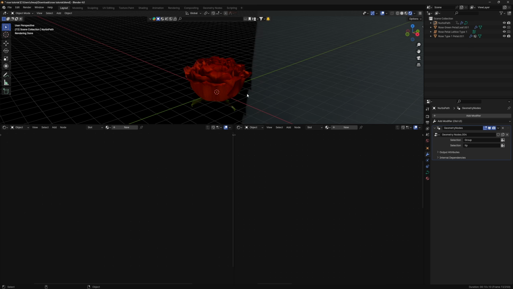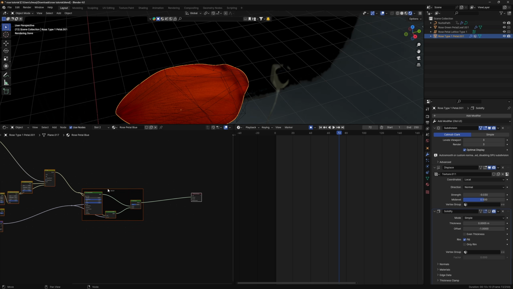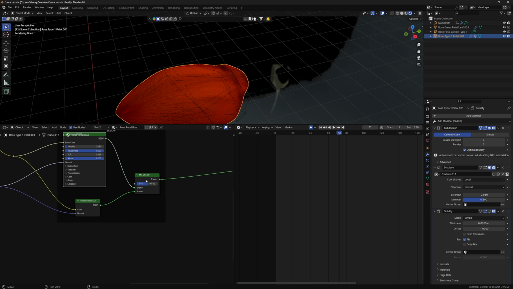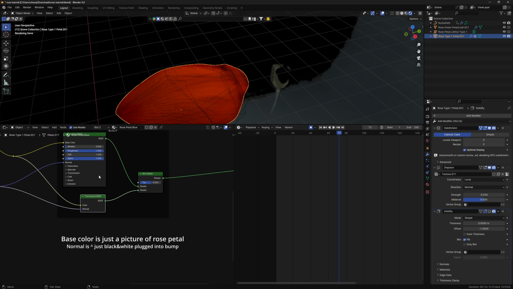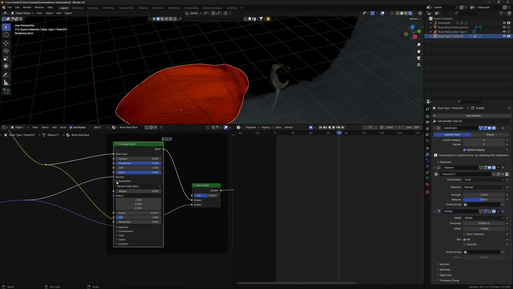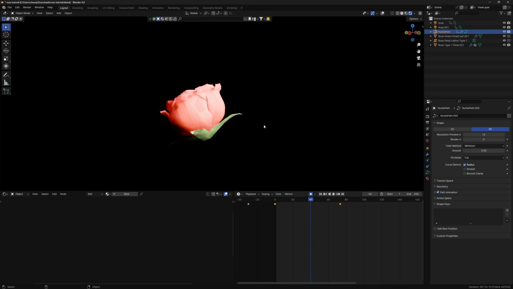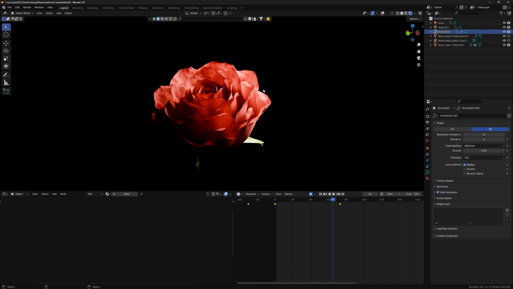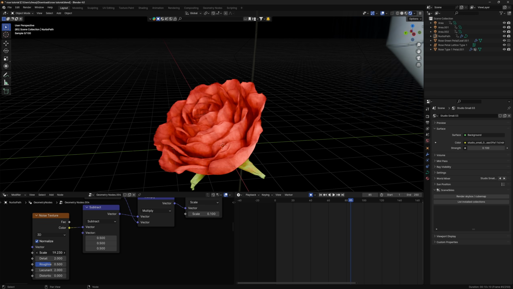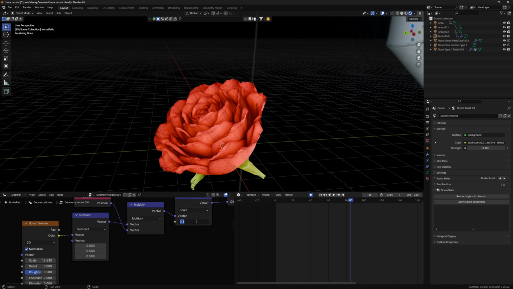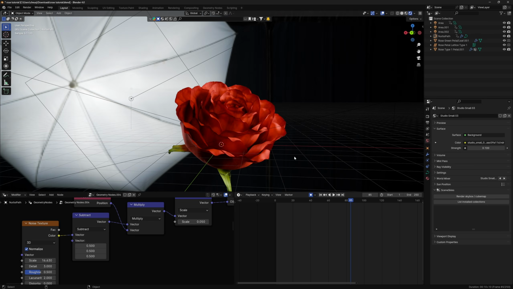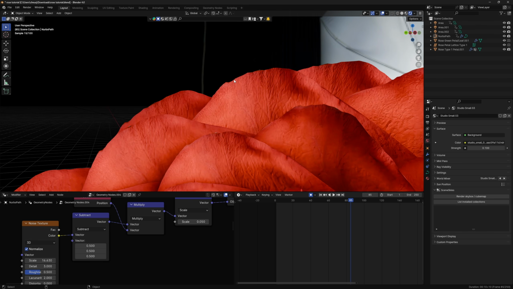I'll just do a quick overview of the materials here. If you ever want to make your own flower petals, I found that the best way to make the material is with a mix shader, a translucent, and a principled BSDF. I tried using subsurface, but it only works under some lighting. This seems to work a bit better under multiple different lighting setups. Now, of course, this is a pretty bad lighting setup. You can make this look a lot better, like in the beginning of the video. We're just going to raise the scale of the displacement that we have on the tip of the petals, and maybe the detail too. And I'll turn down the scale to 0.05. So it's very subtle, but it's still there.